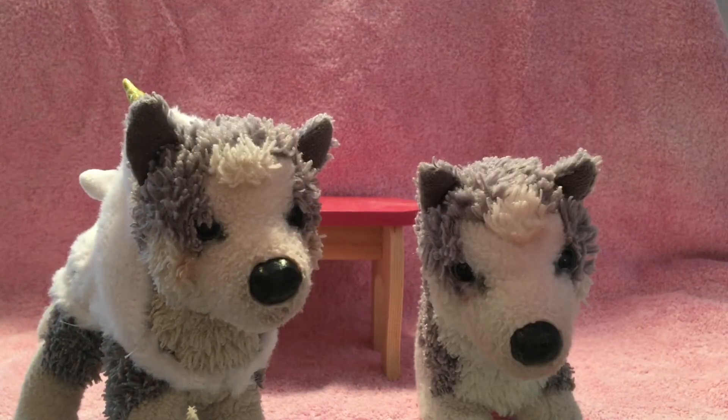Okay guys, so I went ahead and took the bag off Snowy's head for this one because I realized that foundation doesn't really stick well when it is applied to a plastic bag. So everything else will stick well to the bag except for the blush, which I'm going to do in a minute. But really quick, I'm going to explain why I just put on these unicorn pajamas.